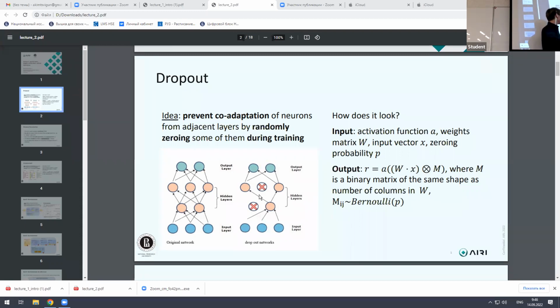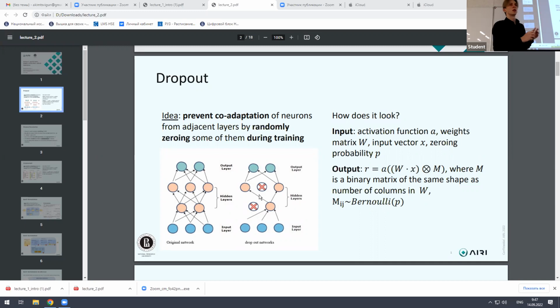That's it. So how will it tackle the problem of coadaptation? Of course, since this neuron is now disabled, it cannot correct the errors from this layer, right? As a result, these neurons cannot rely on this, since if they do, they will have very large gradients at the end. So we randomly exclude some of them. Here is the formal definition of how to apply a dropout. It's applied for each layer, like for one layer in Torch, in Keras, and so on.